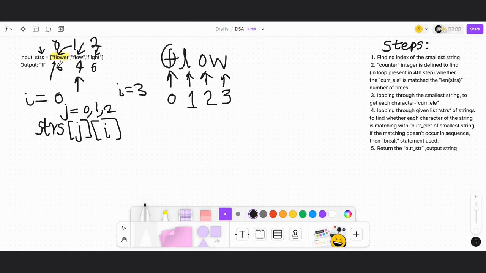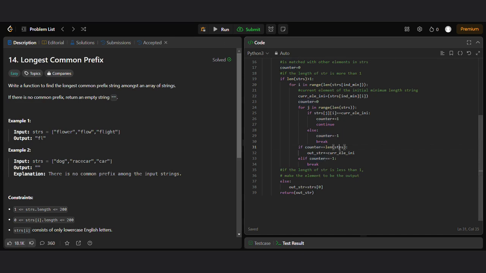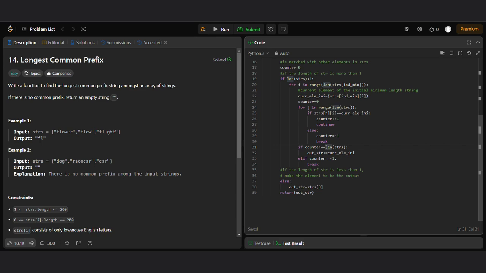The counter will count for each of the strings present, whether the first character is f in all the three strings. For that condition we use the len to find the output string.